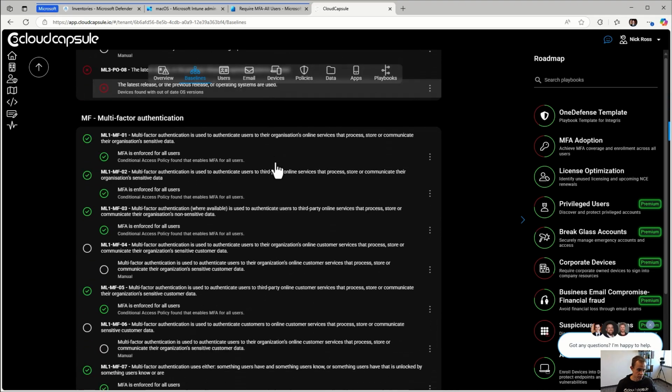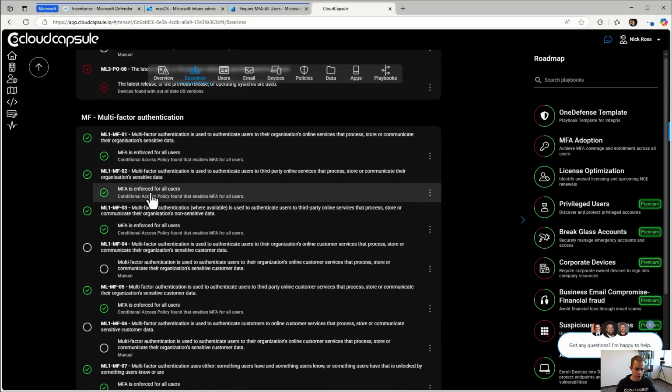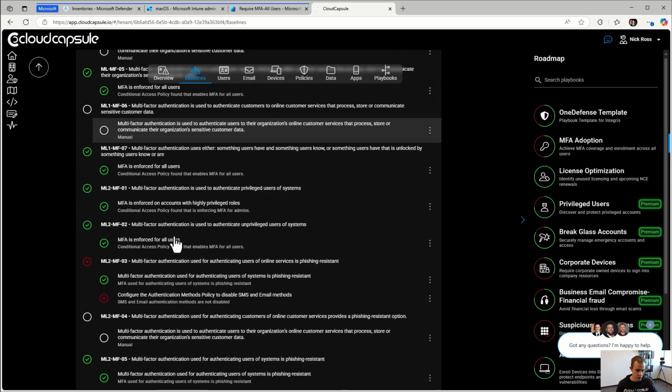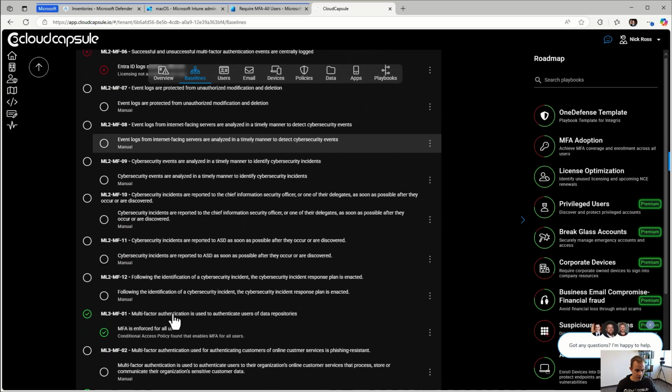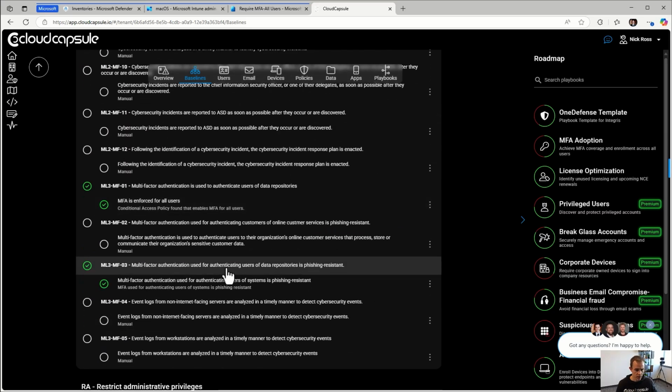Within CloudCapsule, we're looking at it being enforced for all users. We're looking for all forms of multi-factor to fulfill maturity group 1, meaning that they have any form registered, such as SMS, phone, email, and so on and so forth. But as you step up in the maturity group here, you also want to disable some of those legacy factors, have phishing-resistant multi-factor starting to roll out to the organization, at least the admins, and then continue to step up from there as far as your systems that you're protecting as well too.